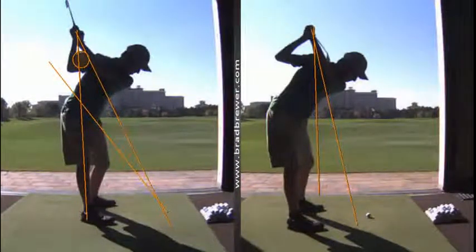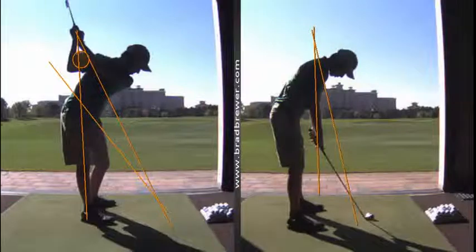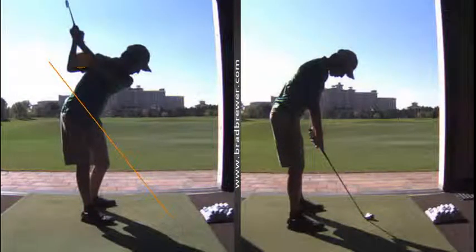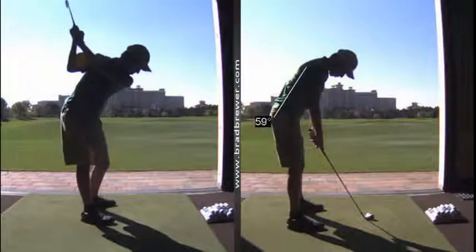Okay, Jordan. We worked on a couple critical things with your golf swing. The first was trying to get a little better angle set here at address, and you'll notice that if I get rid of all these lines, there are two tilts, one from your spine region around your hip girdle, and then another one from your neck. And so that minimizes how much rotation you'll be able to get with your shoulders. And the byproduct of that is going to be a lifting takeaway, which you're going to see here.